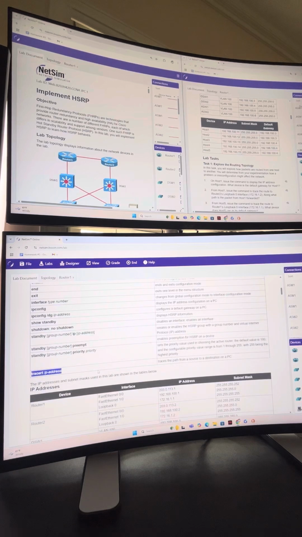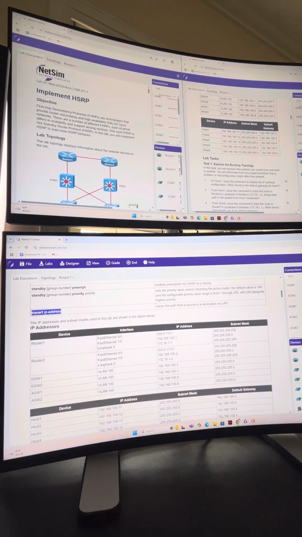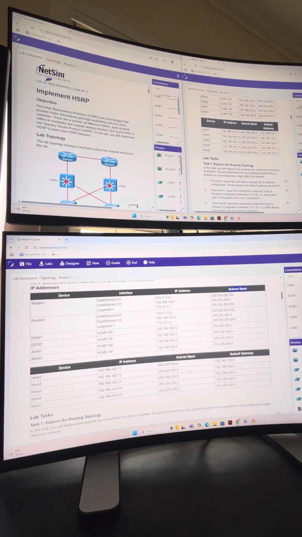Okay, so if we take a look, Boson also includes the IP address table for each of the devices, including the device names, the interfaces, the IP addresses for each device, and the subnet mask relating to each device's interface. All right, so we would definitely refer back to this table as needed throughout the lab.